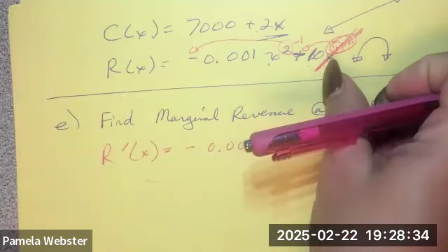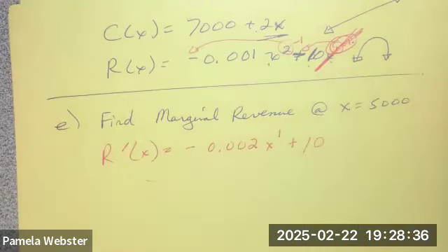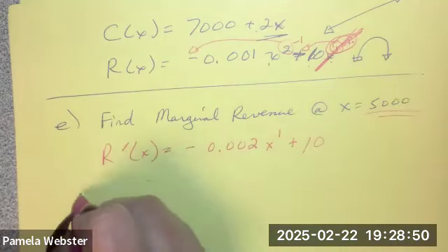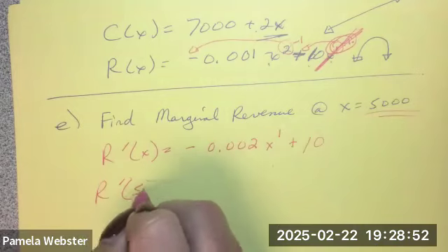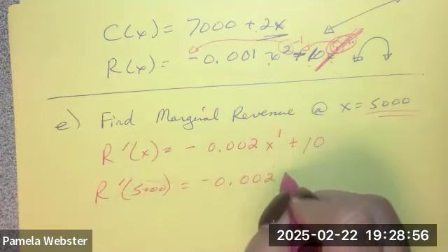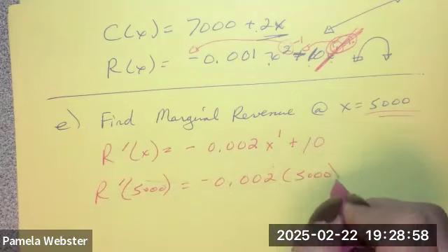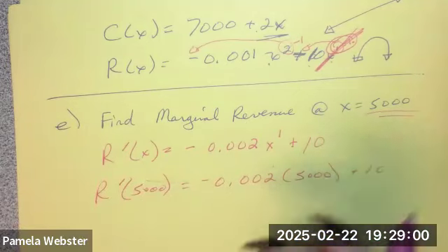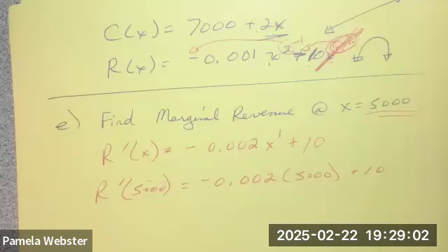So literally, whenever you see some number like 5x or 10x or something like that, and you're taking the derivative, you literally come away with just the coefficient. And you'll see that if you do enough of these examples. Okay, so here's this guy. I'm going to plug in 5,000 into the marginal revenue function. Okay. What's the revenue there?